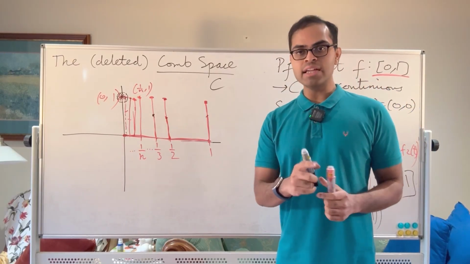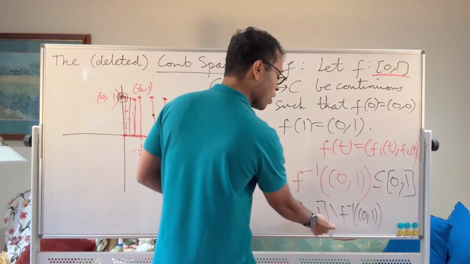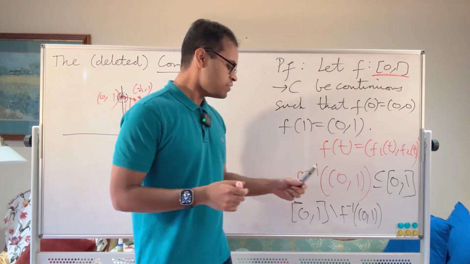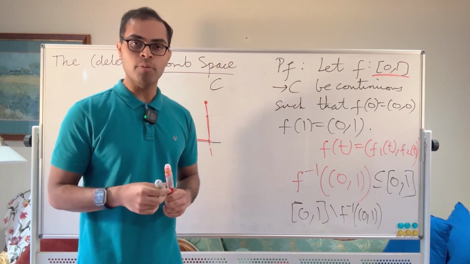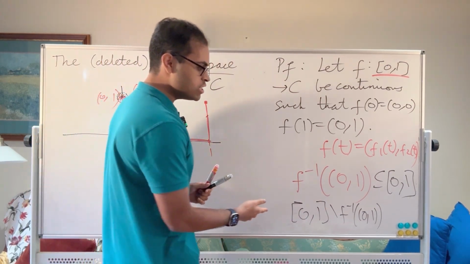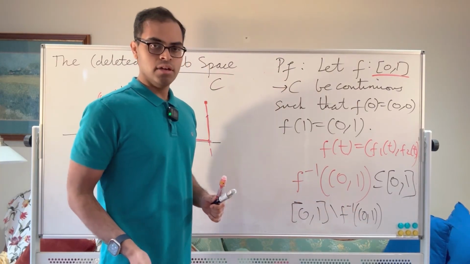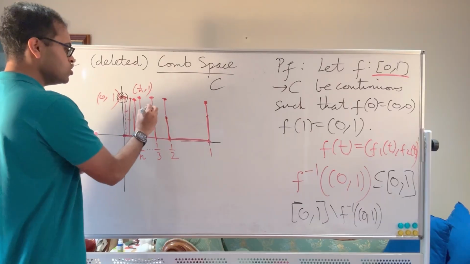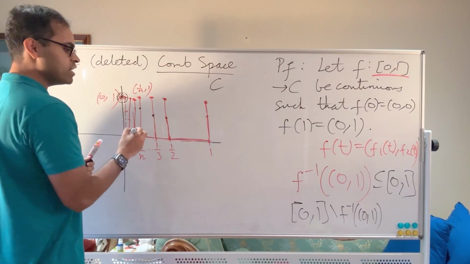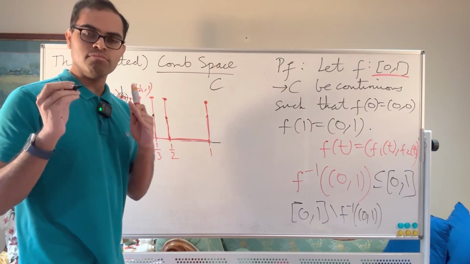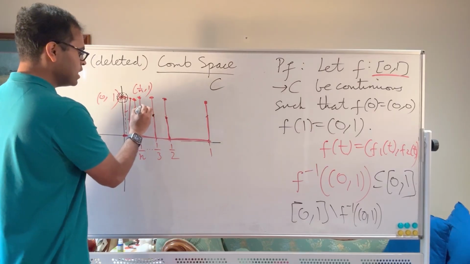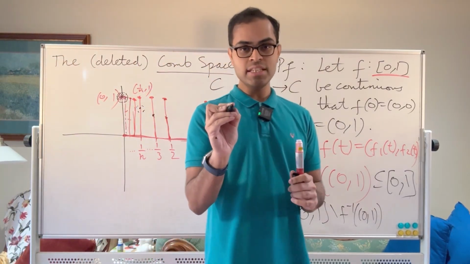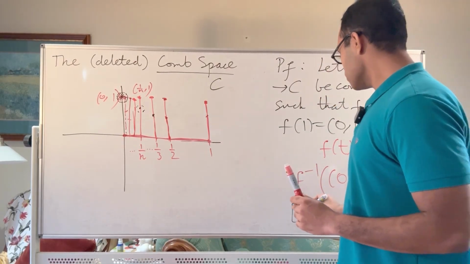The first point is that it's easier to see its complement is open. Basically, if a t is in the complement, that means f(t) is not going to be equal to (0, 1). And if f(t) is not (0, 1), f(t) is some point in the space, you can always find some small wiggle room around that point that's going to avoid (0, 1). And because of continuity, there's going to be a small wiggle room around your point.